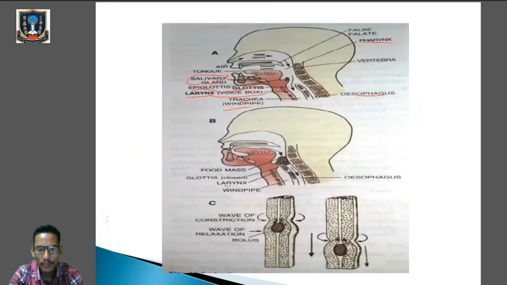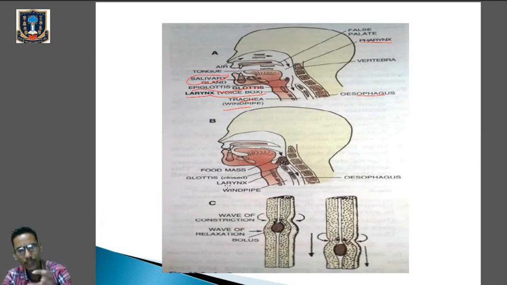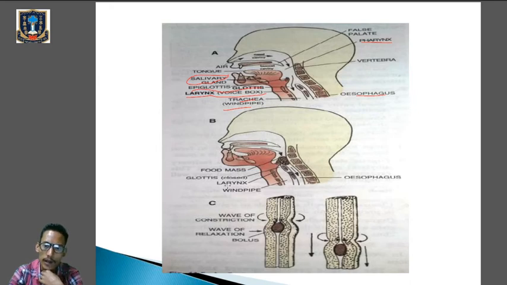So let's look over here. What is that? We are taking the food particles. Clear? Now those food particles, by the action of the tongue, will be pushed upwards against the upper palate, and that food particle will enter into the pharynx. Clear? Now the back one, the soft palate, will prevent the entry of food particles into the nasal cavity. Clear? So now the next part is the larynx, the voice box.